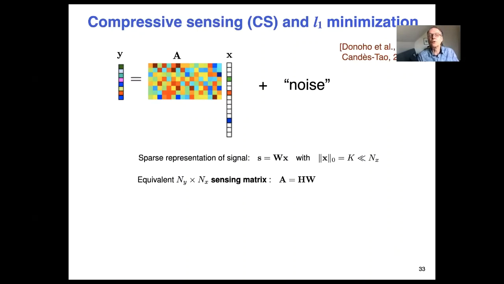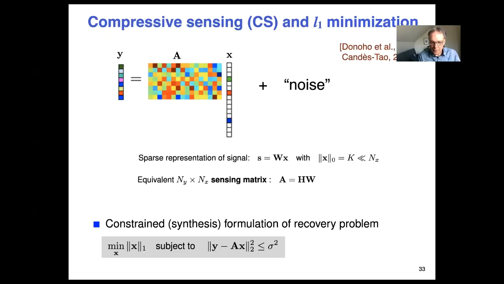And in fact, this can also be represented like that. It's often represented with this colorful composition of system matrix and sparsifying transform. And so in compressed sensing, you're measuring relatively few measurements, and you have a signal that lies in a higher dimensional space. But what you know is that the signal has only a few active coefficients. Of course, you don't know which ones are active, but you know there are few.